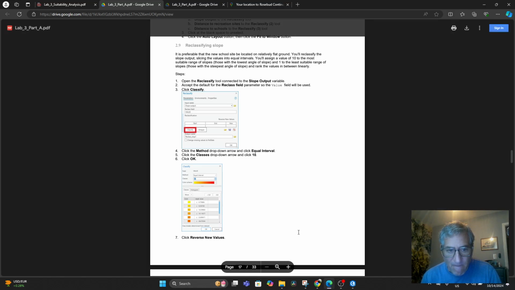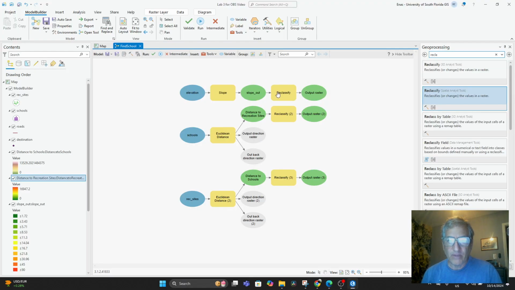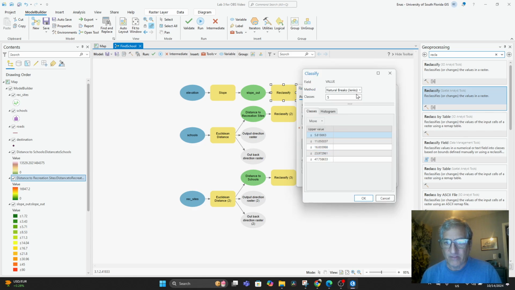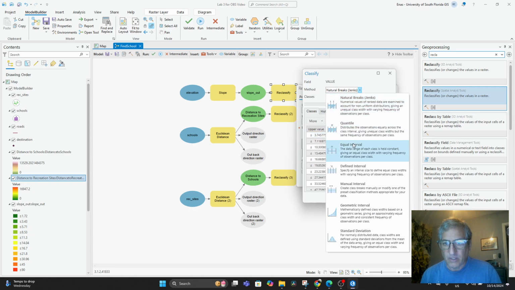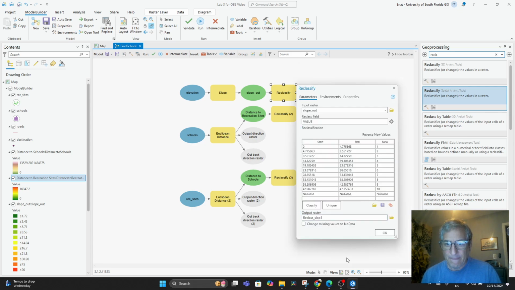All right. So we go here, and we go to reclassify of slope, and we tell it that we want to classify, and we tell it we want 10, and we want it to be equal interval, and there we have it. All right.